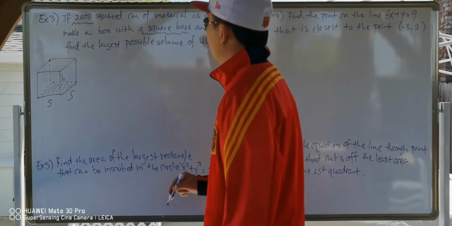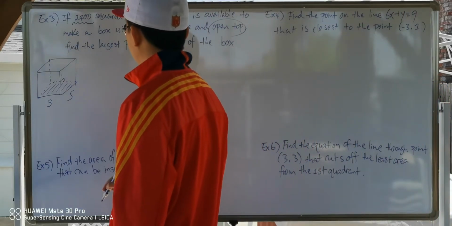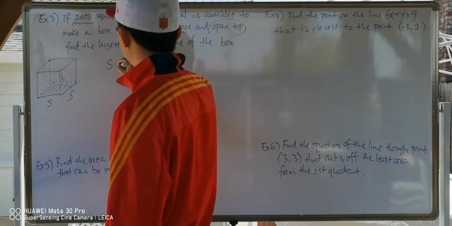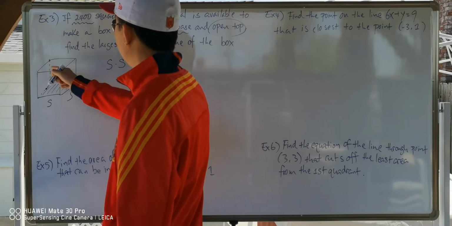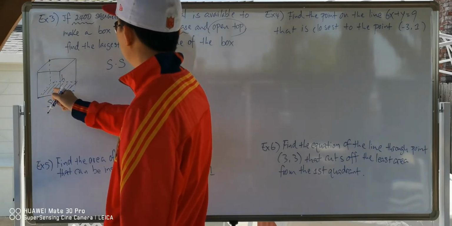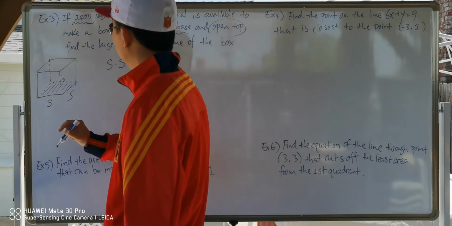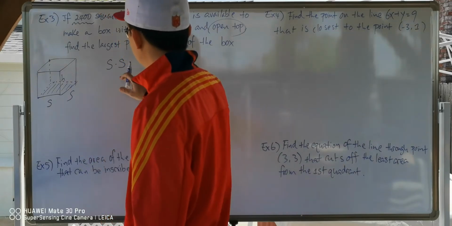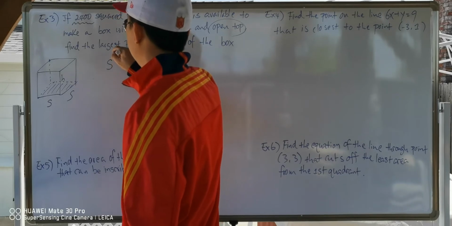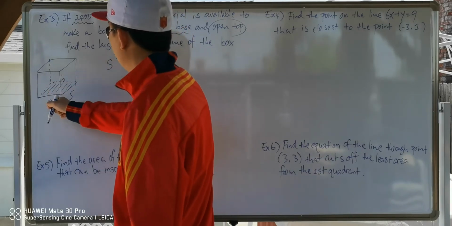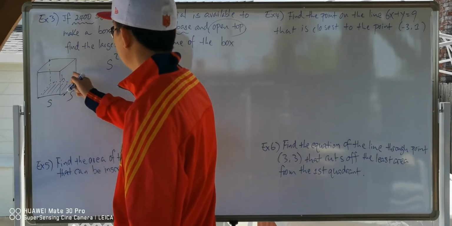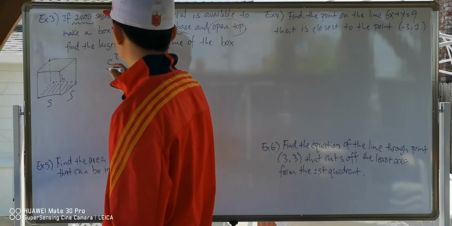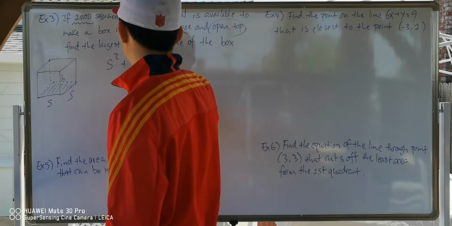Okay, so that means we can set up one of the equations as the surface area. So surface area, we do have side times the side. So we do have 1, 2, 3, 4, 5, so 5 surfaces. Okay, so let's see. Well, let's just start with the bottom base first. So that's S squared. And then the sides, we do have S times H, S times H, S times H, and we do have 1, 2, 3, 4 of those. So 4SH.